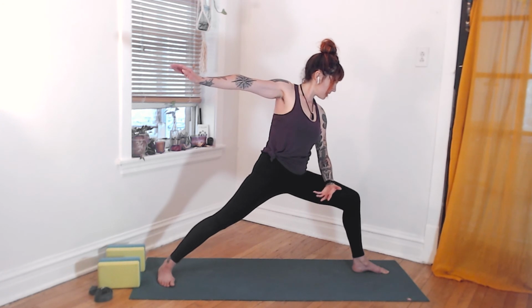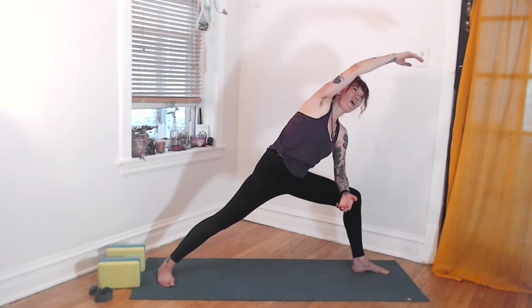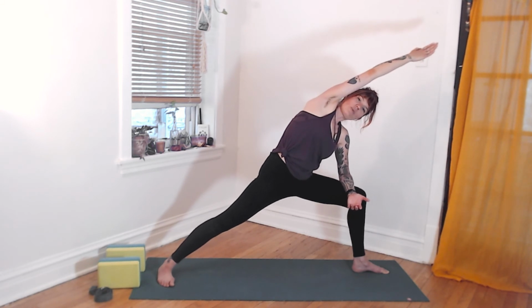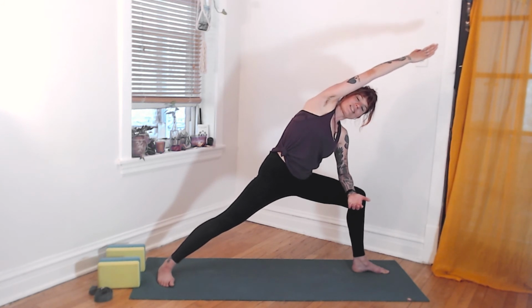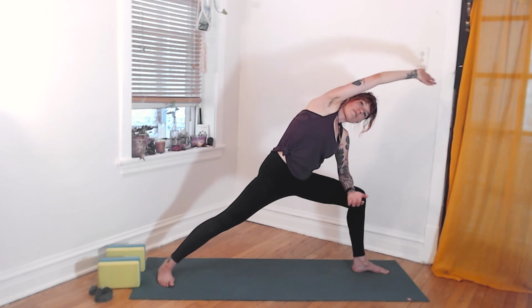Exhaling, let's bring the left forearm down to the left thigh. And inhale, sweep the right arm onto the right thigh, sweeping the left arm up overhead. Side angle pose here. Still strong and steady through the legs, reaching through the left fingertips. And inhale, bring us back up.